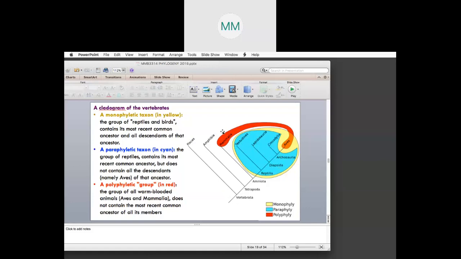So again, what gives all these different kinds of clades or taxa is the character, berbalik kepada character they're using. In this case, because they're all vertebrates, we can pull all of these groups together. But once you start getting further down, it becomes more complicated. Okay, so are we clear for this? Anybody lost? Okay, very good.